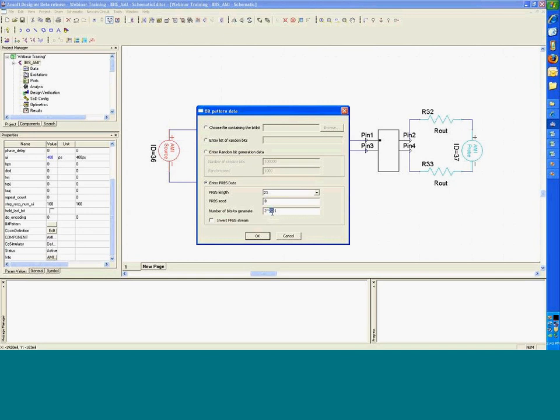But I don't necessarily have to run all 2 to the 23 bits. I can run 2 to the 11th bits. So now I'm going to run a PRBS 23 data pattern, but I'm only going to run 2 to the 11th bits of that. And I can start it at bit 0, or I could start it at bit, I don't know, 2 raised to the 10th. I could start it at the 2 raised to the 10th bit, but I'll just go ahead and start it at 0. So that's what I'm going to run.